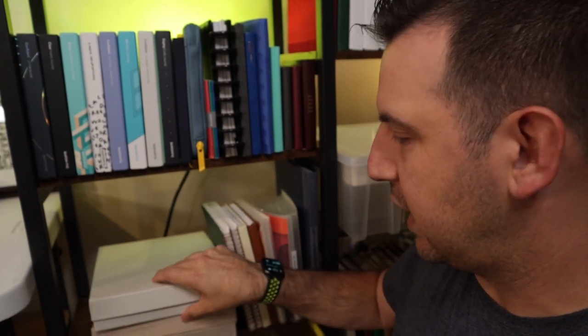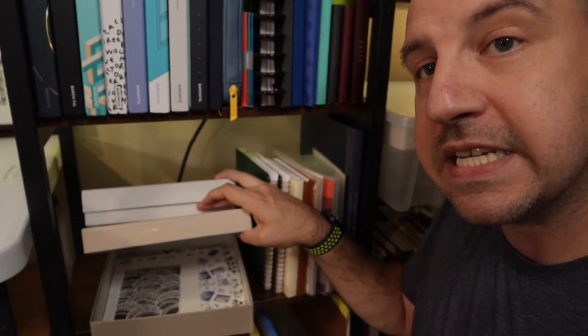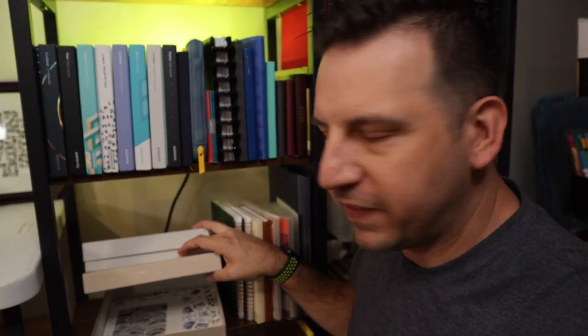And then down over here, I have been putting all of my stamp prints that I've been doing. And as I move these, this whole shelf is probably gonna fall over, but you can kind of see inside of there. So whether it's been block printing that I've been doing or even just other stamp art, I keep it inside that box.